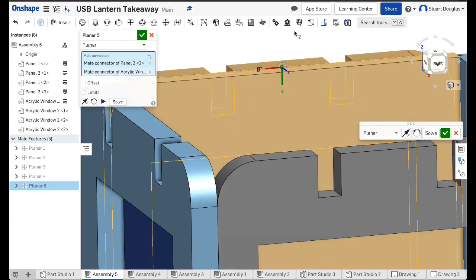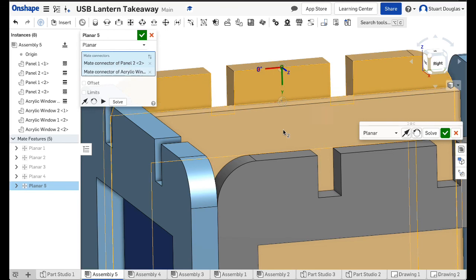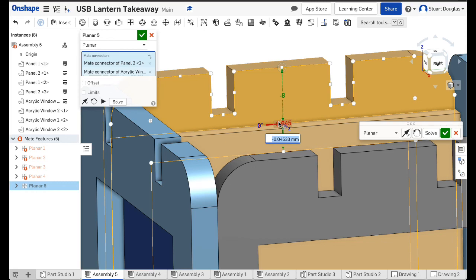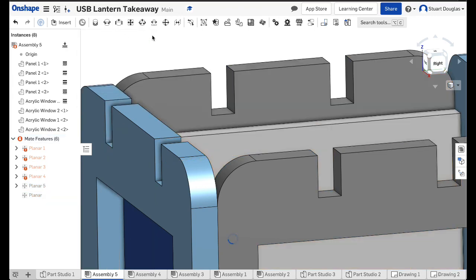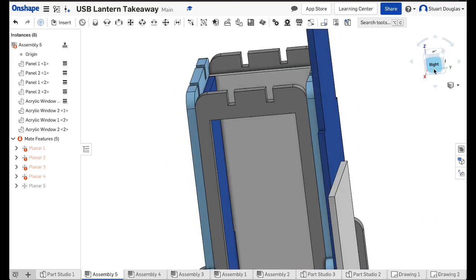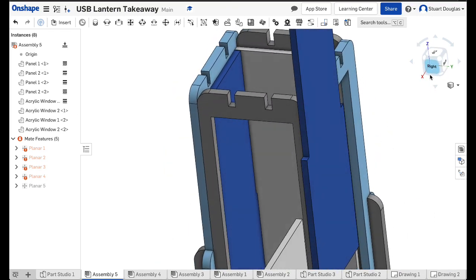So what we will need to do is hover over the green line, hold the left mouse button down and drag down. We want to again change this measurement to -8 and check the red measurement and change to 0. Click the green tick to accept and the red X to close. You're then ready to add the next window to your assembly.